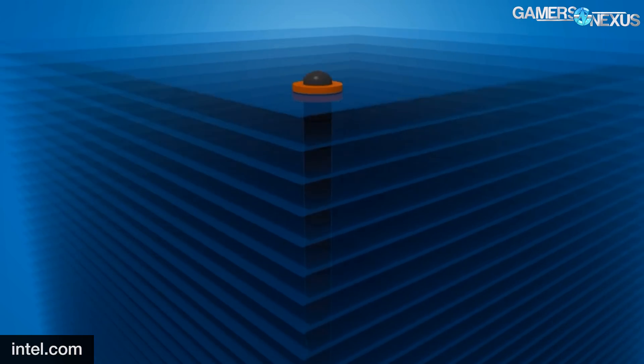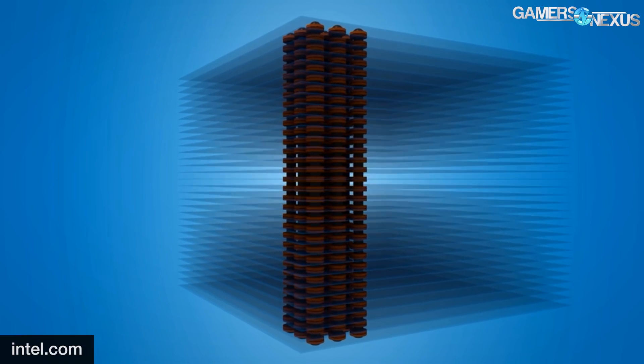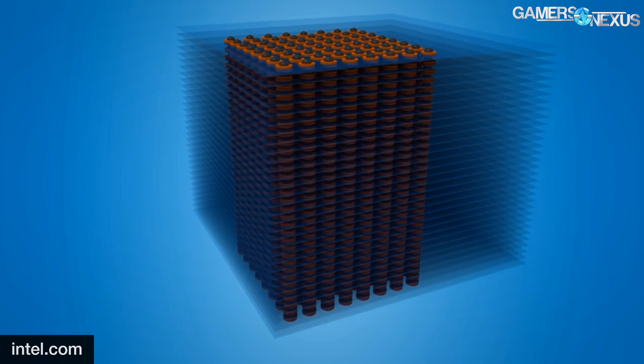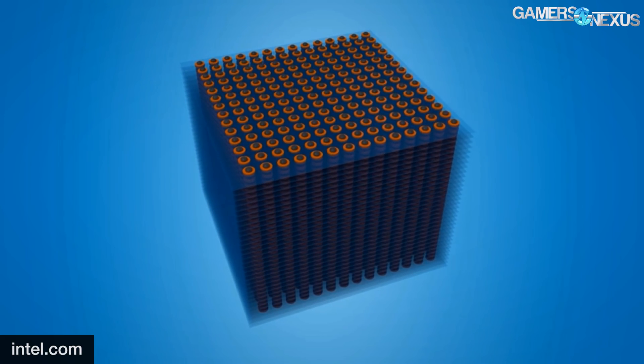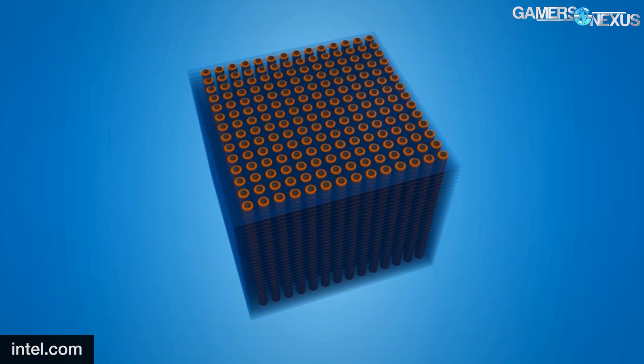The early 32 layer that Samsung did was not cost competitive with planar NAND. So the problem is you had this situation where everyone—Intel and Micron, Samsung, Hynix, and Toshiba and SanDisk—needed to make some investment decisions about what kind of factories they're going to build. Everyone knew that 32 layer was not quite going to work out, but it had better reliability, better endurance. Samsung was selling it into data center applications.